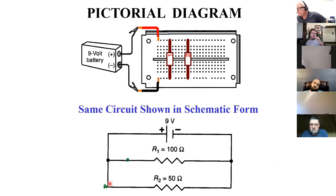How does it change? It doesn't change. It's exactly the same. The reason's exactly the same because you have to look at this point, and this point, this point, this point, this point, this point, and this point as being the same point. There's nothing that makes it not the same point because we're assuming that these conductors have zero resistance, and so it's just like putting them all common, the same point.